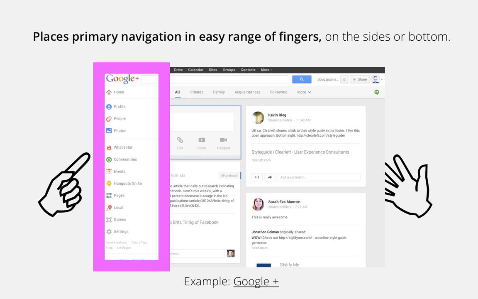But a design convention to pay attention to right now is that a lot of the top companies on the internet are moving their primary navigation for their sites into easy range of fingers and thumbs. So for tablets, that means navigation is back in vogue on the sides, where someone doesn't have to reach across the tablet screen to get to it. A great example of this is on the recently relaunched Google Plus.